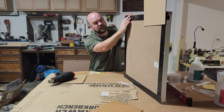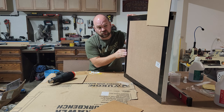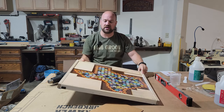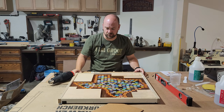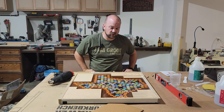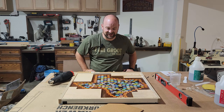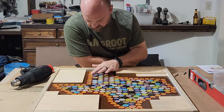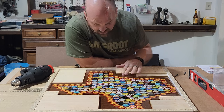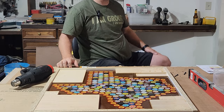I did do duct tape just as an additional piece. I'm not sure if it was needed or not, but I just wanted to make sure that I wasn't going to have any epoxy coming through. So yeah, I'm gonna finish letting this cure to get me at least to the 24 hour mark, and then I will pop all these bad boys away and see what we get. Wow, it's really cool. Cool, cool, cool.